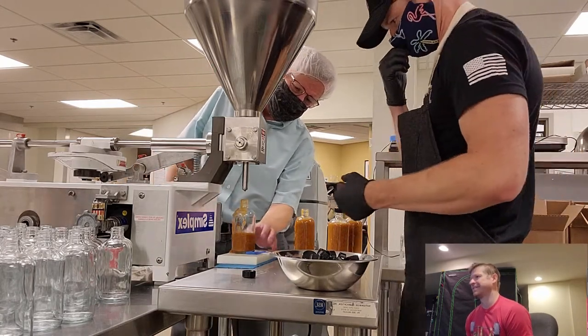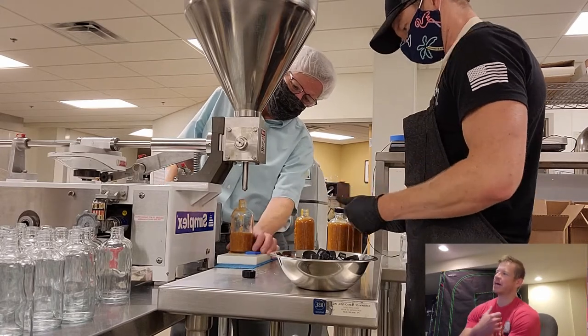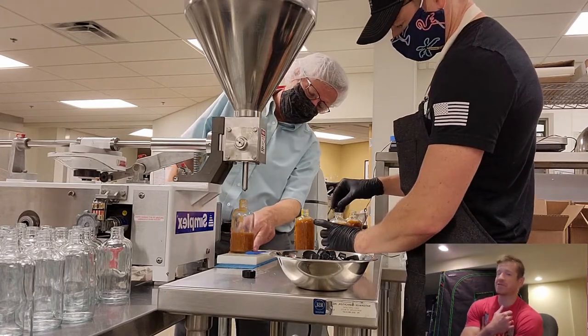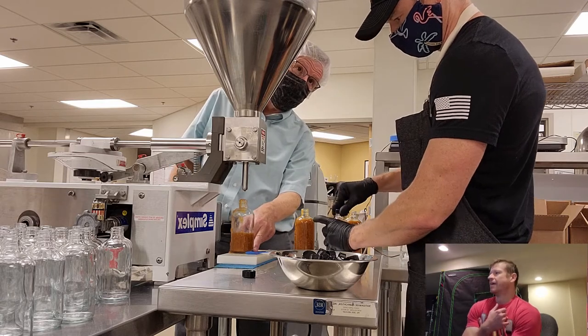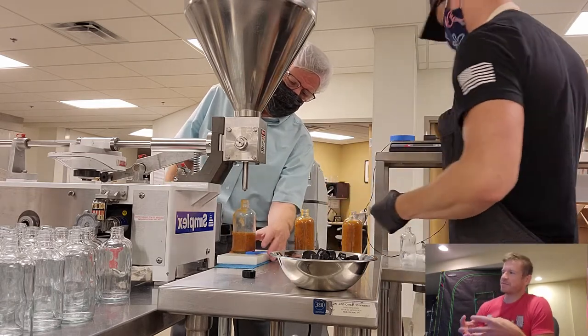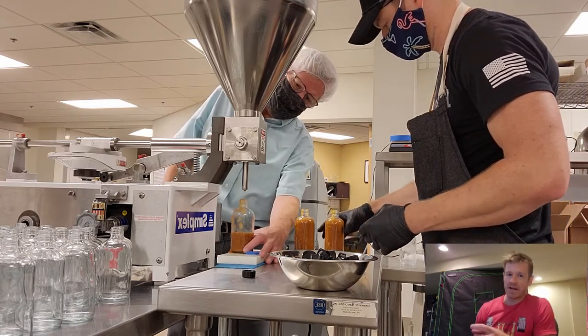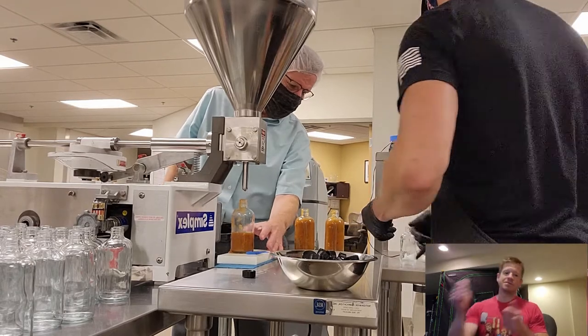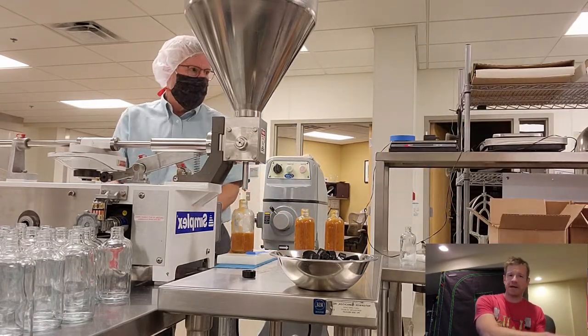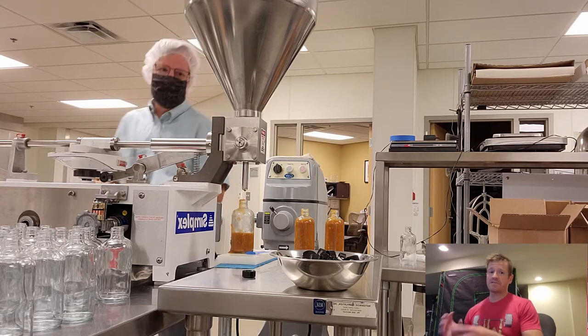So you need to set this. So I'm not setting the bottle accurately, and I'm not working fast enough because I'm just not used to this yet. But I was going in the wrong order. There's two pours. Then I put the next bottle on, cap the first bottle, flip it over, and put it in its spot. I do that in the time it takes to fill the second bottle.